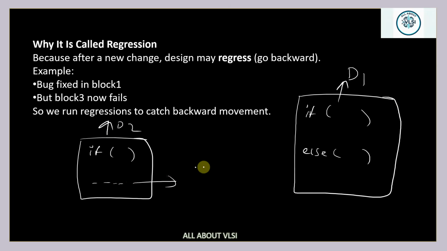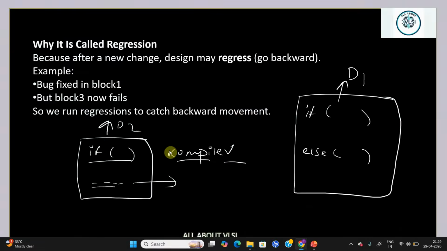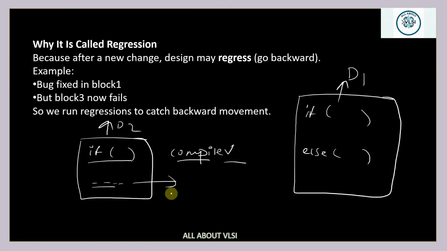Now, is my code going to compile? Yes, it is going to compile. There is nothing wrong in it. But in terms of synthesis, this will affect. It will give you a latch condition, or it might give you some other kind of functionality if your else condition is missing. Here, what is not being covered? The else is not being covered. So this kind of bug will be found in your code coverage. So code coverage can check whether all branches are being covered or not.